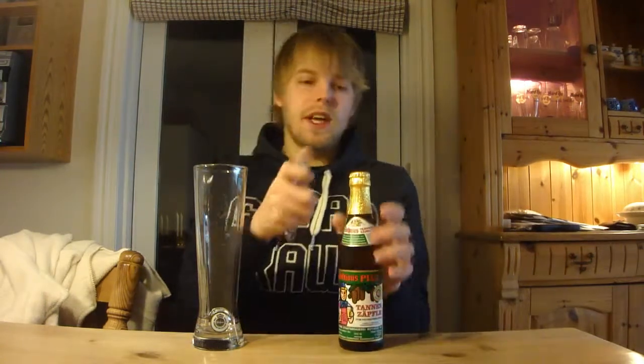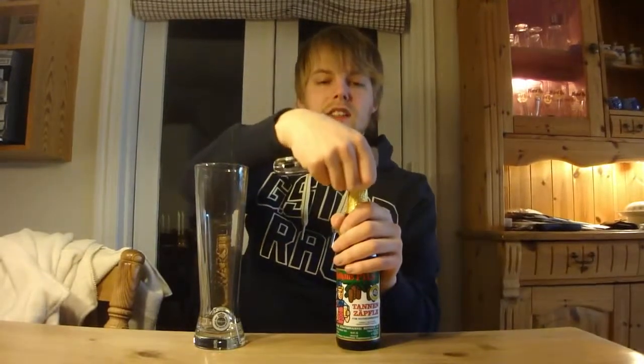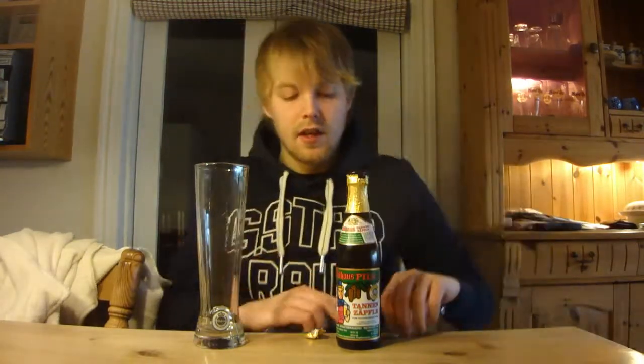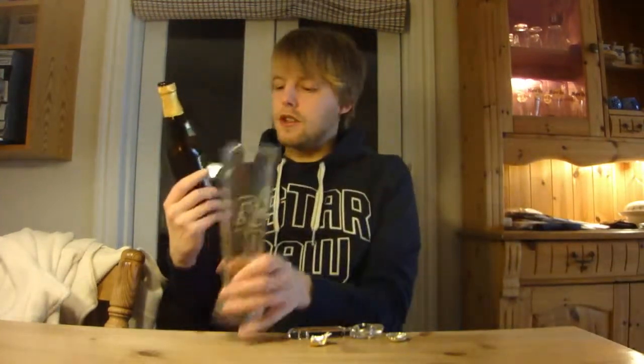It says it's crystal clear, made with crystal clear brewing water from Sevensquellen — I think that's a region or maybe a well or something, I'm not entirely sure. Quality malt from the region and aroma hops; the ones used are Tettnang and Hallertau to make it a very tasty brew. Looking forward to having a really nice refreshing sip of the brew. I like how it has the foil top there, and it even has a colored cap underneath.